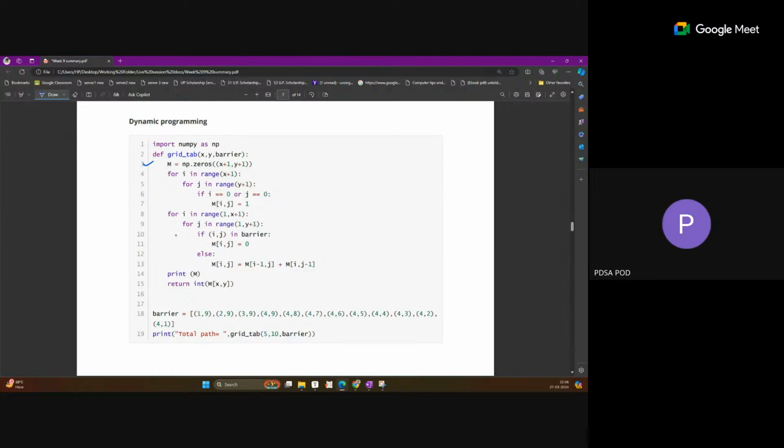You can see first we will initialize all the row and column points at 1, and the remaining are a 0 matrix. We are maintaining one 2-dimensional matrix for each point. So we are initializing these points, and in another loop we are solving this. First we check, okay, if this is a barrier point, then we assign the barrier value. Otherwise we get the solution. You can see from the left, this is the left point and this is the bottom point, I-1 and J-1. We are directly getting the solution.